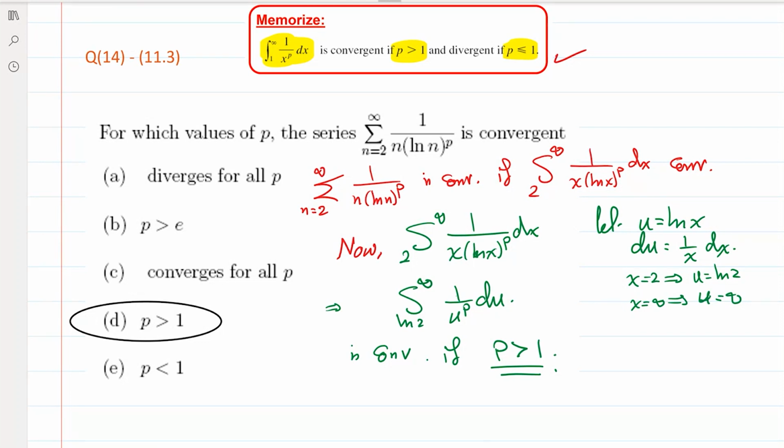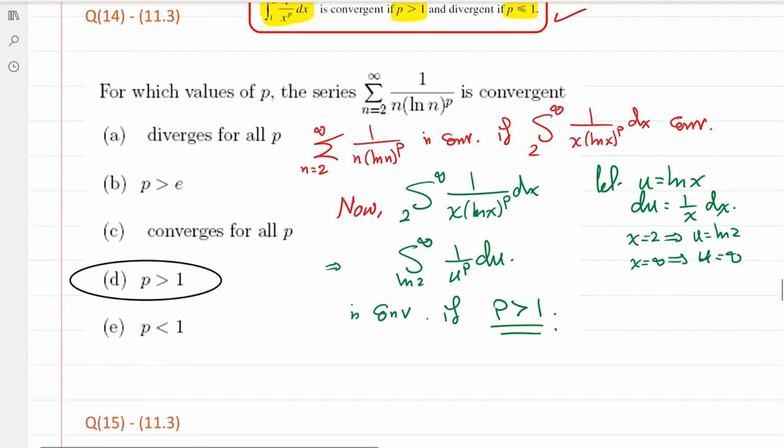Only we have 1 over n, and now what is below: ln n to the power p. Over n, so where did this n go? So you need evidence of that. So I use the integral test. You are right, but how? How is that? Using the integral test. But you are right.